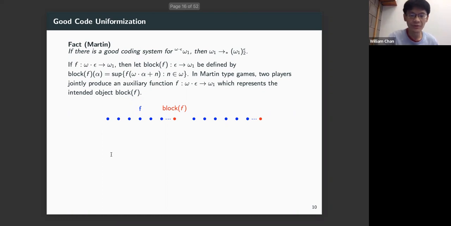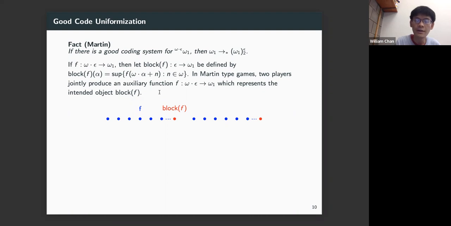So let me just say some brief words about how Martin proved this result. If you have a function from omega times epsilon into omega 1, think of these as epsilon many blocks of omega. Let block of f be a function from epsilon into omega 1 defined by block of f of alpha being the sup of f on the alpha-th block.